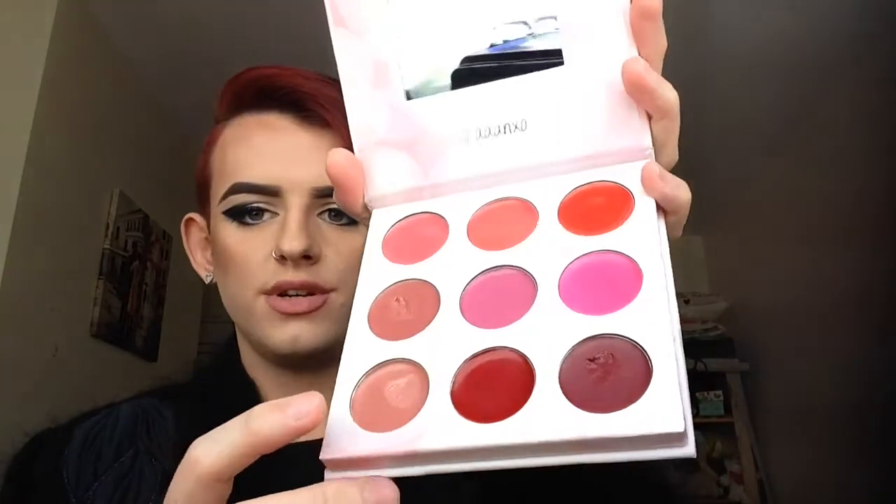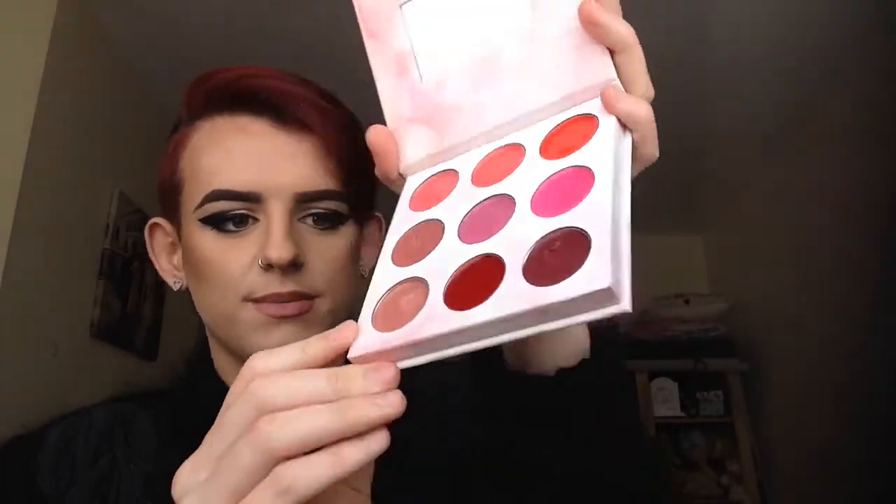Today I'm going in with my Shenexo BH Cosmetics palette on the lipstick side. I'm taking this more nude colour here — it's showing up a lot darker on camera but in real life it's more nude. I'm just going to use my finger, which is clean, and use the mirror of the palette. I'm doing just a really sheer layer — it's just a touch lighter than the lip liner, so it's going to give a slight ombre effect.